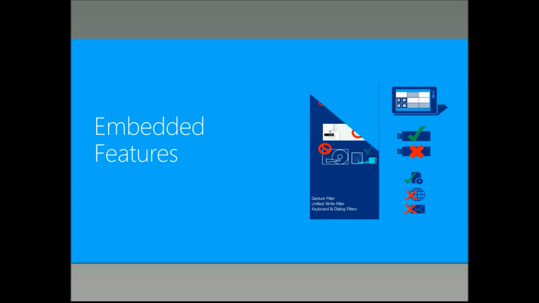So the first one is App Launcher. App Launcher is one of the features that enables you to have one application as a shell. It is important in specialized devices that you may want to completely hide the desktop user interface or the start screen and ensure that only one application runs.